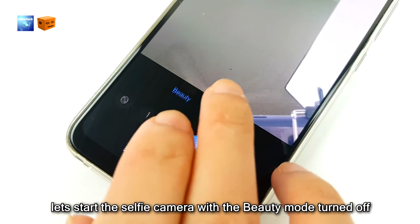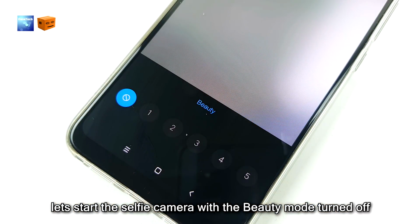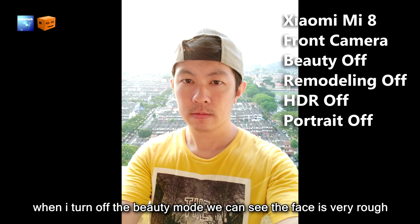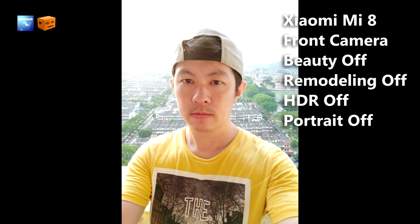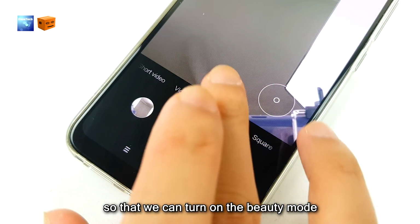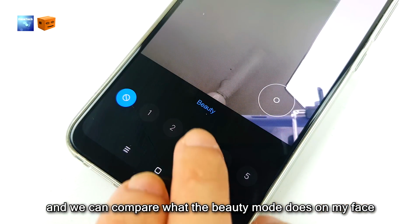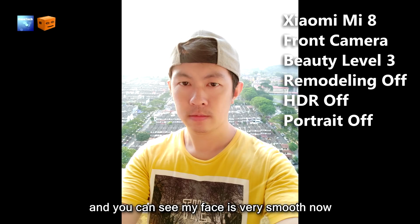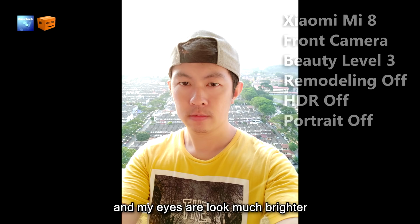Let's start with the selfie camera with the beauty mode turned off, so we can see the original image. When I turn off the beauty mode, we can see the face is very rough, and also my eyes are not that bright. So now we can turn on the beauty mode and compare what it does to my face. And you can see my face is very smooth now, and my eyes look much brighter.